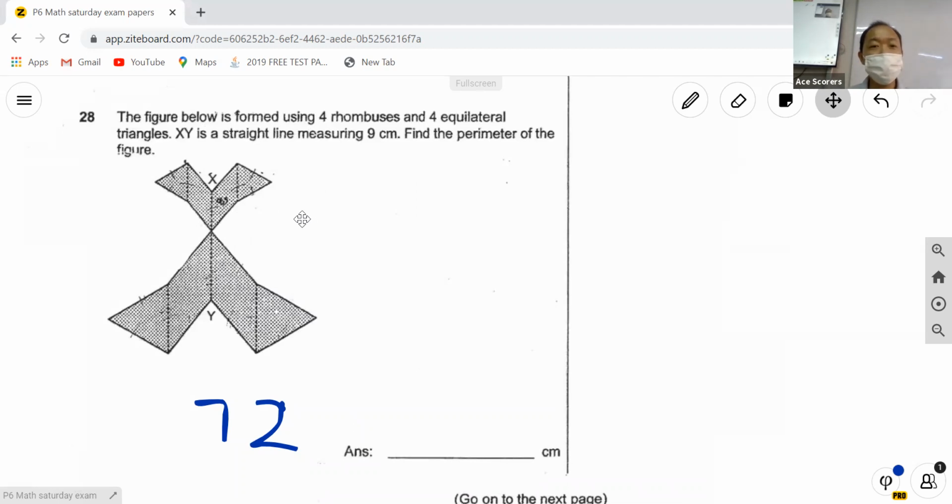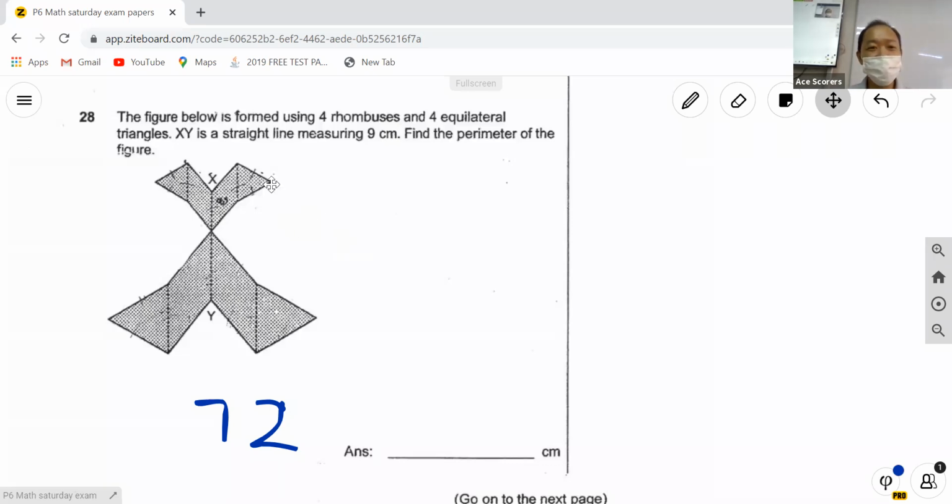Wait. Okay, wait a minute. We are going into questions now, right? So those who are playing with your phone, who's playing with your phone? I see one girl playing with a phone. The girl playing with the phone, better put it away. Okay? One girl, and my finger is pointing there. See? Right, put it away.